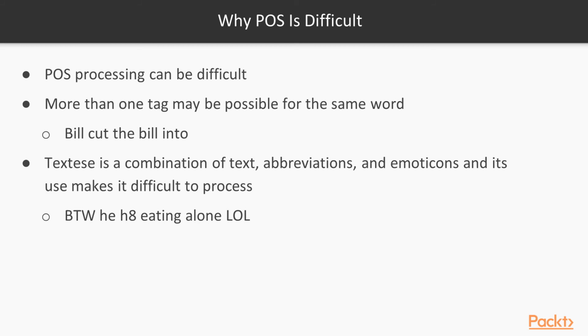It turns out we typically want to use a specialized model to analyze textese versus the model used to analyze standard English text. Often we may find that in some problem domains we don't really have a good library or a good model to work with. We may have to train that model. We will be looking at that also. So you can see here that the process of performing parts of speech tagging can be difficult. A lot of complications can occur.